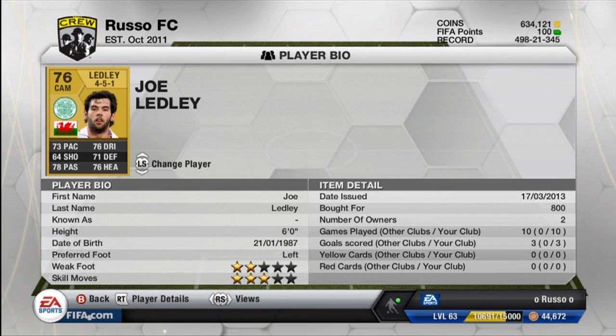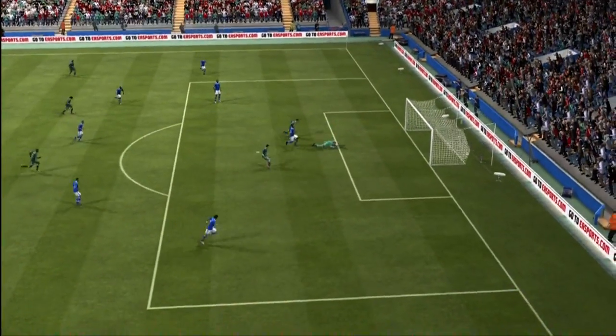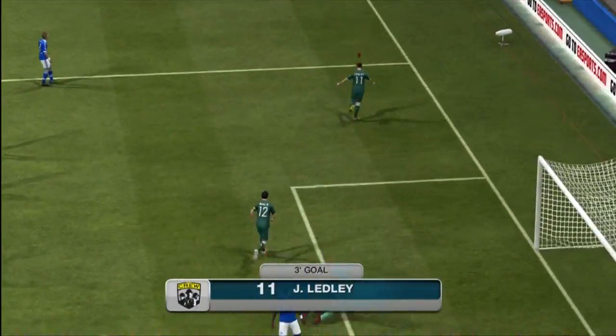So moving on to that CAM, guys, that I was mentioning was a little bit slow. We do have Joe Ledley, the Welshman, who's on the same team as Samaras, so I believe it's Celtic. I'm not entirely sure, guys. 73 pace, 76 dribbling, 64 shooting, 71 defense, 78 passing, and 76 heading. Originally he comes as a center mid, but we converted him to a CAM just to link up with that Bale that you guys are going to be checking out soon enough.